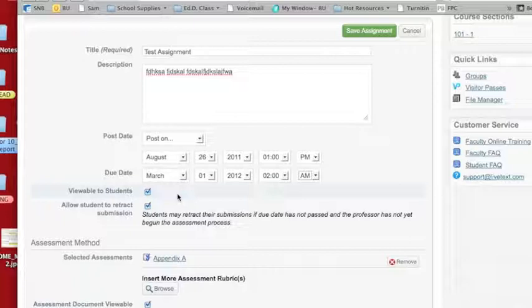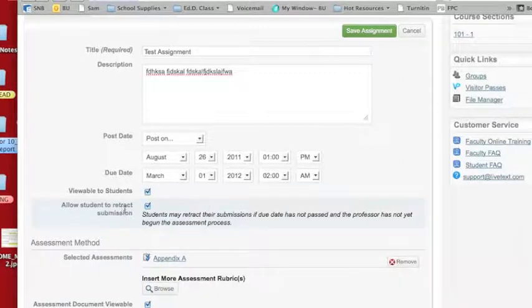It already will be. There is no need for you to unclick this unless you have a problem with students in a class where everybody's trying to do everything at the beginning. Well, you know what? If you want to hide it from the students for the moment, go ahead. But then you'll have to come back in and click it again to make it viewable.